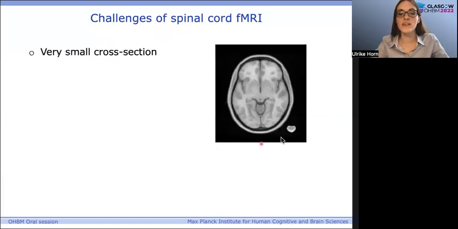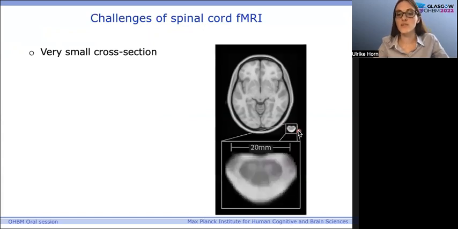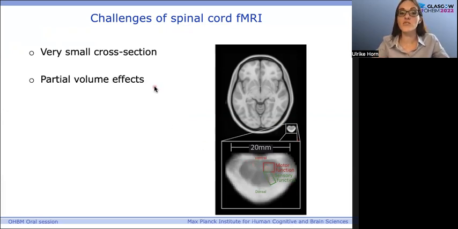First, compared to the brain, the spinal cord has a very small cross-section, as you can see here. Then within that cross-section, we would like to distinguish different gray matter regions, such as the dorsal horns implementing sensory function and the ventral horns implementing motor function, and of course reliably separate gray and white matter. So we need to be concerned here about partial volume effects. In order to mitigate that, people generally aim to use a high in-plane resolution, such as 1 × 1 millimeter for fMRI studies. But that obviously leads to a low signal-to-noise ratio, which is a further prominent problem.